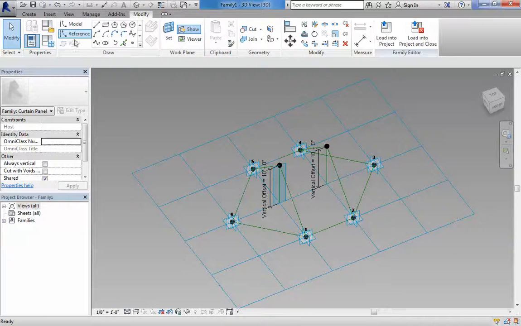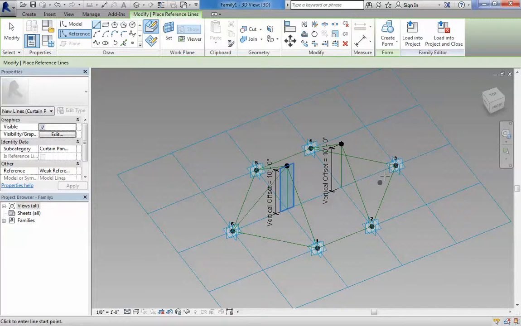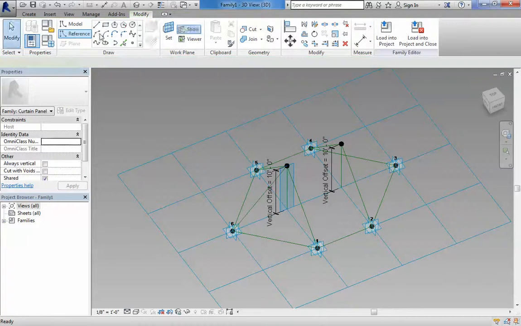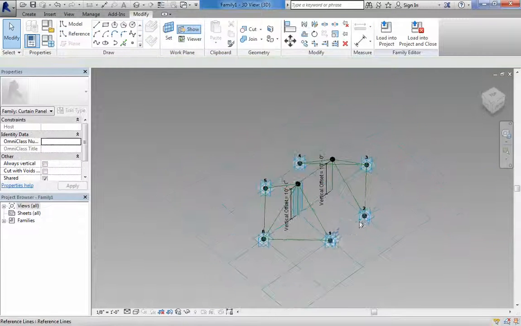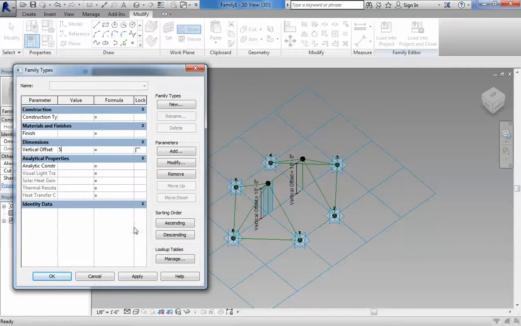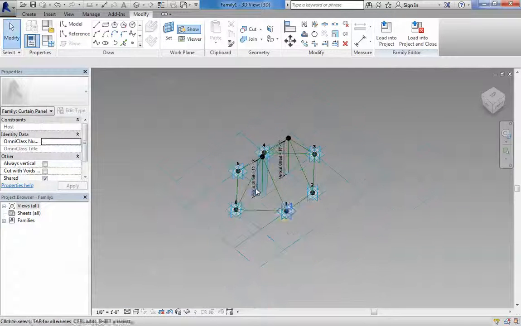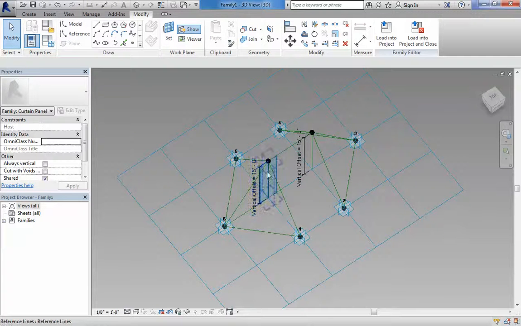Okay, I'm going to do a reference line, and in this case I'm going to say 3D snapping, so I can go from 1 to that point to 5, escape, reference, 3D snap from 2 to that point to 4. I'm going to keep on with reference and 3D snappings to go from 3 to this new point. I'm going to escape and do another one, and another one here. Okay, I'm going to flex it, meaning changing the parameters again. Let's see if it works. It works. Okay, nice.